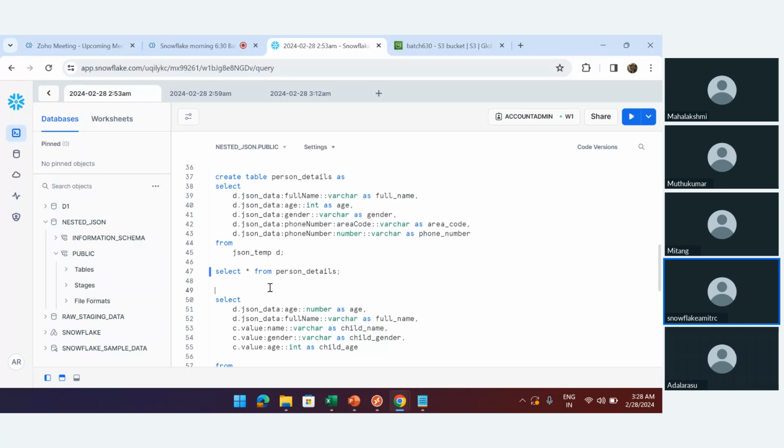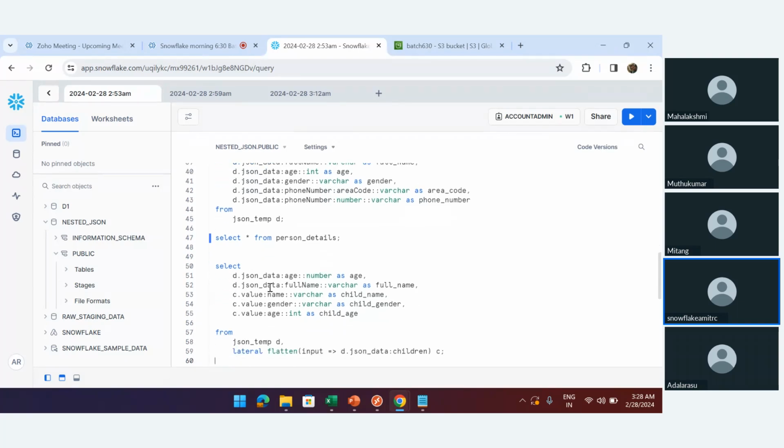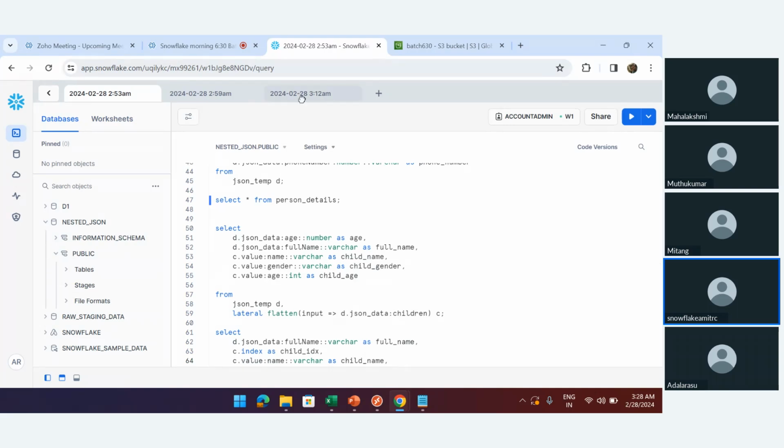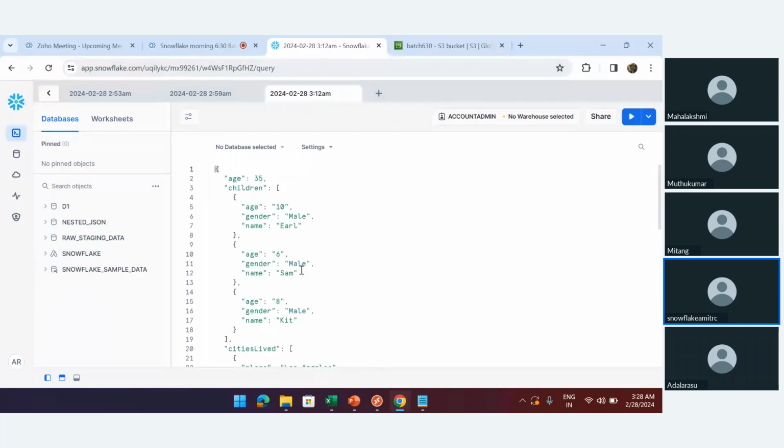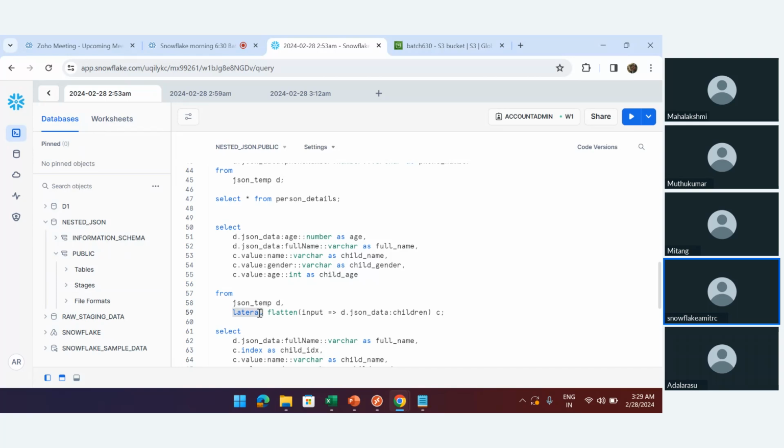Now I will be breaking the next one. Which one? Children entity. Now all the static values we have brought into row-column format. Now I will be breaking the children entity. You can see in the children entity we have multiple values, so I need to break that. I will use another function here called lateral flatten. This function will break the loops inside basically any JSON file. If you have any file which has loops inside it, that means any one-to-many relationship, that type of loops it will break.